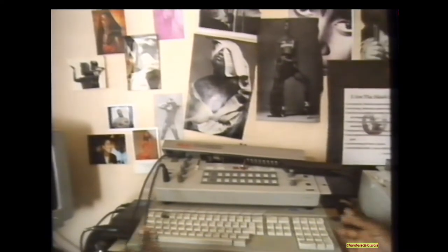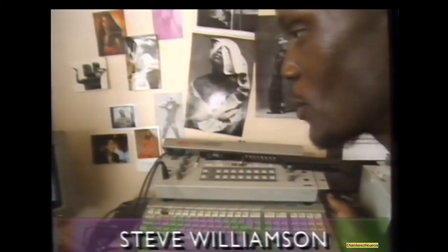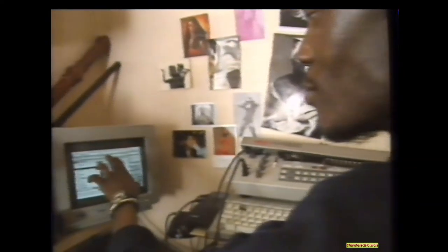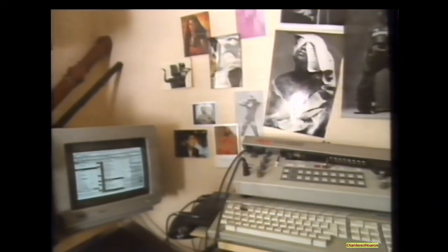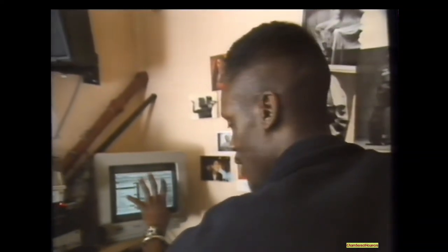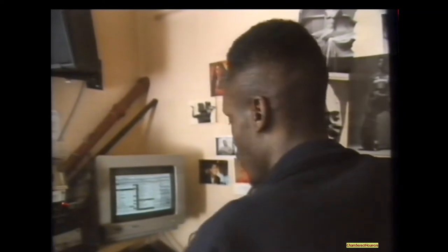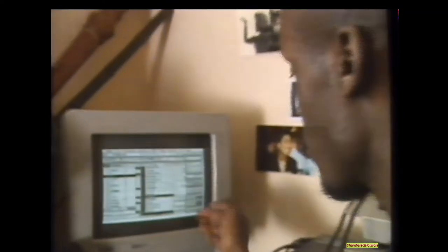This is a computer. It's an Atari computer, and it's running a sequencer package, a music sequencer package. This is called Notator, written up here. It's basically like a multi-track. It's like your little studio right here. It doesn't actually generate the music, but it tells everything what to do. You know, some basic tape recorder functions here: start, rewind, stop, record.